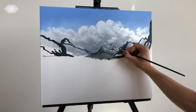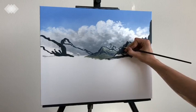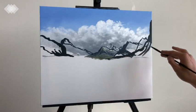And then here, you can add a few light little ones. So now we're gonna continue and add some detail. Before we continue here, let's add the details here. So let's do this mountain next.